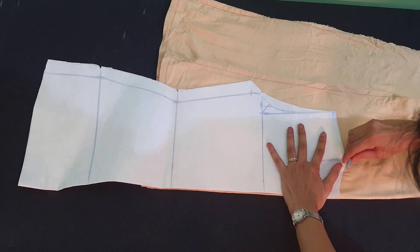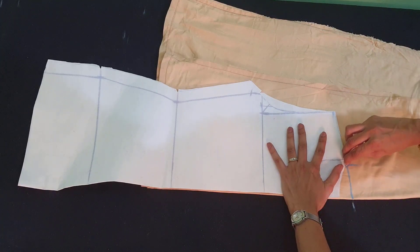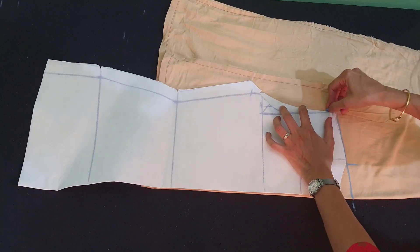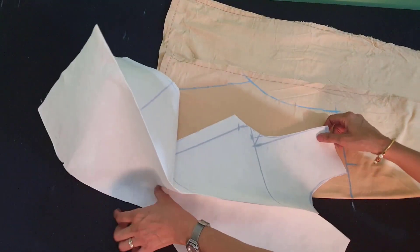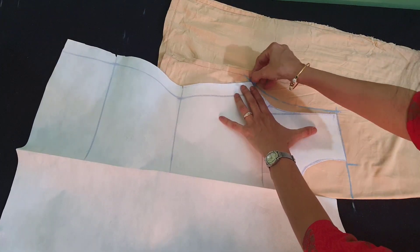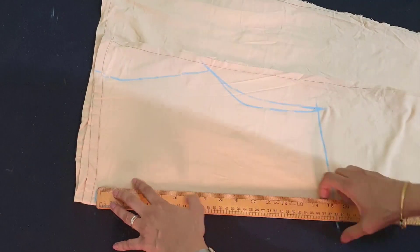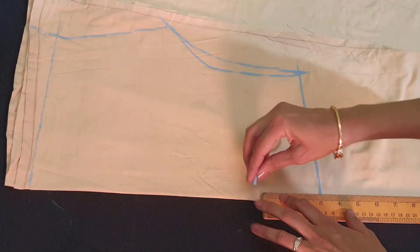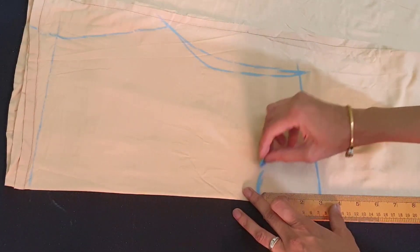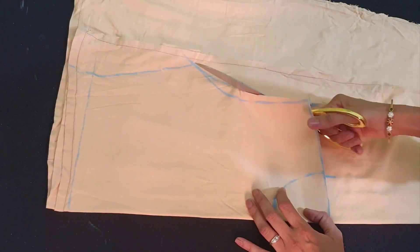First of all, you need to cut the bodice separately and the skirt separately. We fold the petticoat and cut the front and back of the bodice. See, the back neck is straight — I cut it straight with no shape. From the outside the outline is just like a normal kameez or churidhar suit. I also mark the front armhole and the waistline, then give it a shape. The front neck is three inches long and three inches wide because I am keeping it front open.